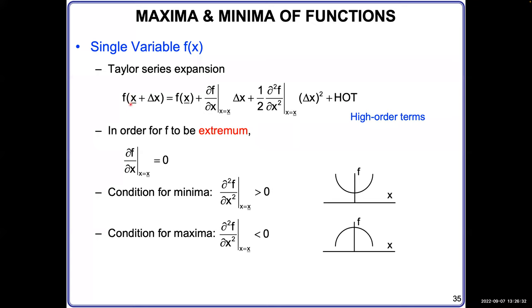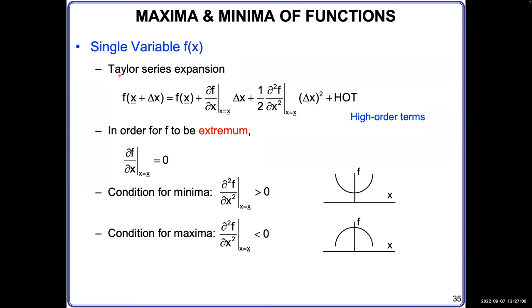Here you see x with an underscore. That means this is a value that we fix there, like a constant value, at any given x. We want to study the property of this function around that x, so we put an x underscore. When we look around this x, when x underscore plus delta x, a very small value, we want to know how the value of the function f changes.